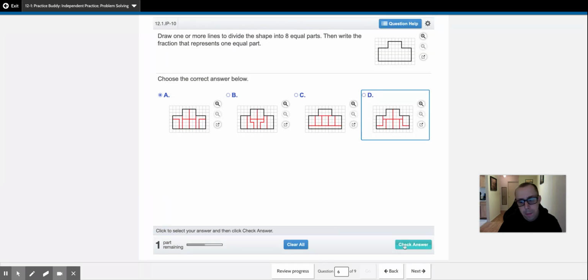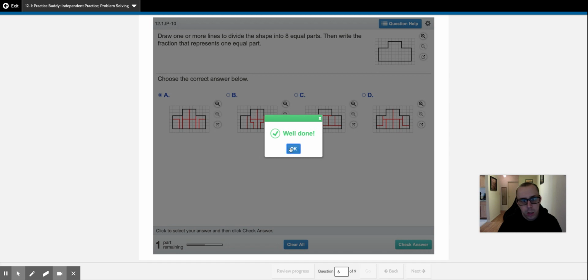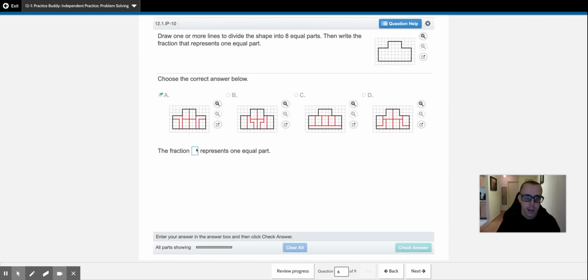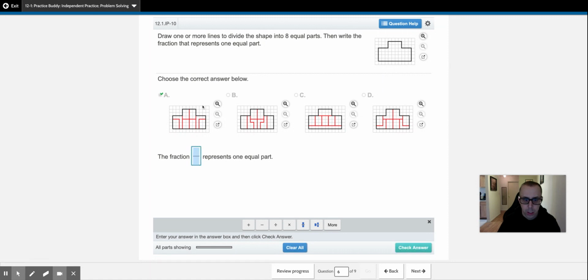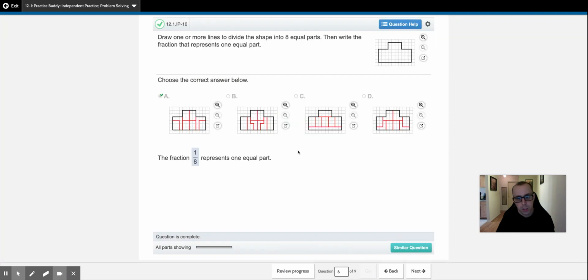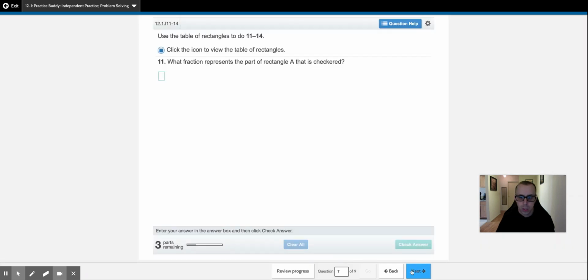Okay, so here, letter A, check my answer. I did well. And now my fraction, again, it's not that there's 6 squares in each that gives me my unit fraction. My unit fraction is 1 out of this number up here, so 1/8. So 6 out of 48, 6/48 is equal to 1/8. That's something just to help challenge some for today. Just to consider while you're working.